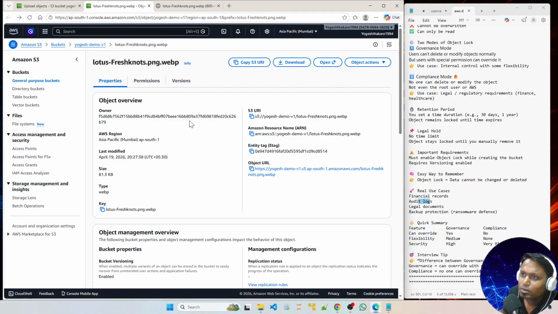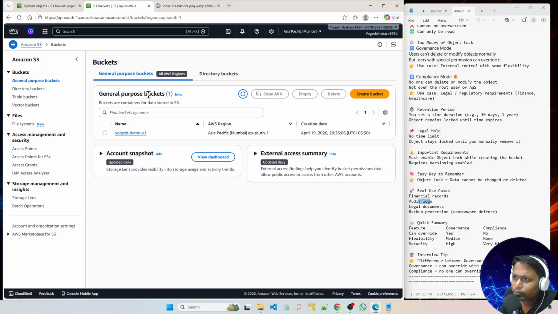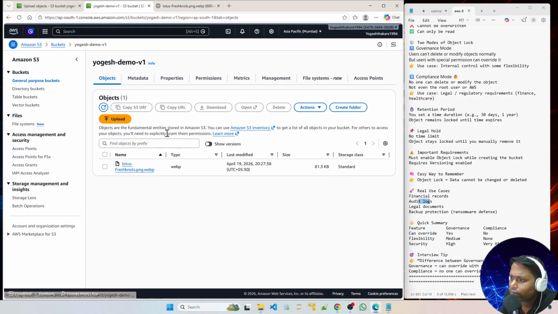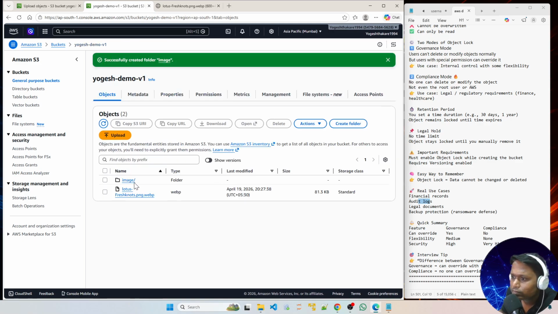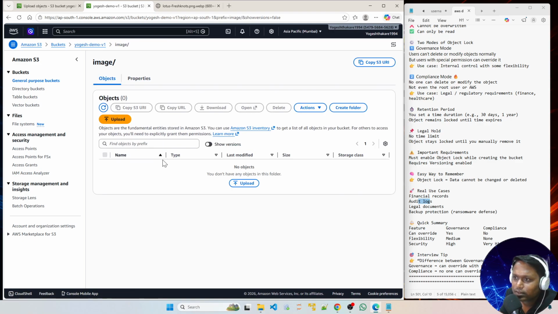Second, we will try to upload one more object in the bucket. Let's go to our bucket. Here we can create a folder. We'll name the folder image. So our image folder is there.